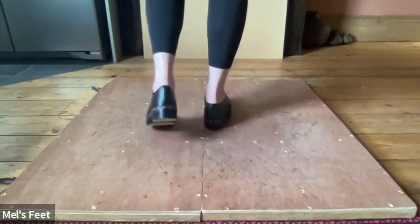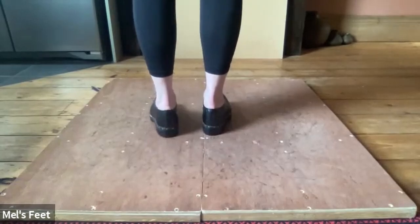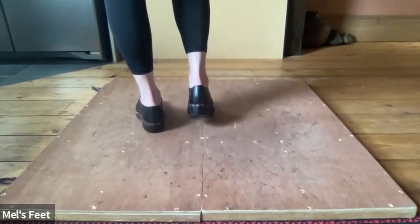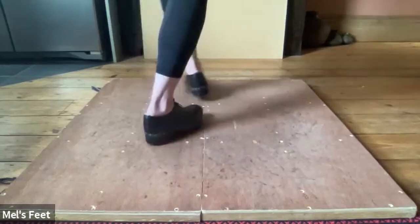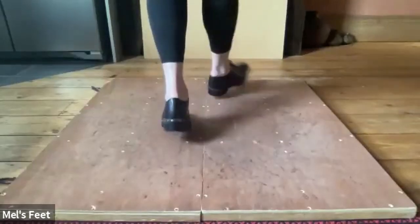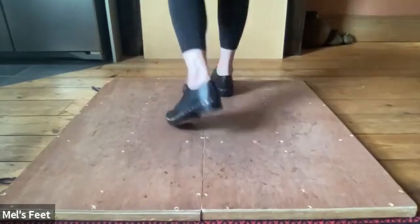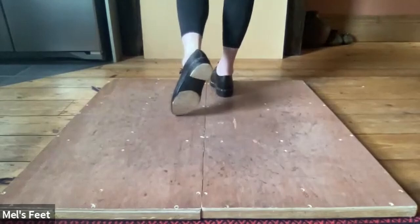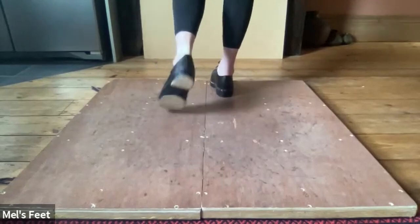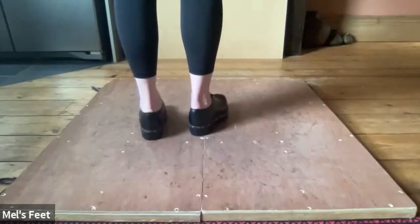Okay, so beginners, what you're now going to do is eight step shuffles. Now eventually you're going to turn these, so you'll basically do more or less two to a quarter as you're turning. Just to get that feel of actually turning round. And trying not to do the traditional clog version of this, of when we turn our backs on the musician, we speed up for some reason. It's a clog tradition. So trying not to do that, but we'll do it just facing forward at the moment.